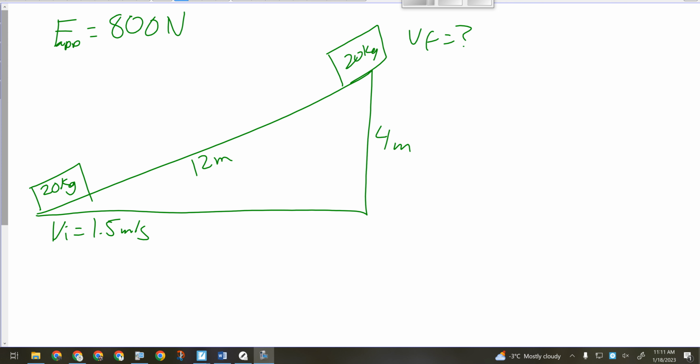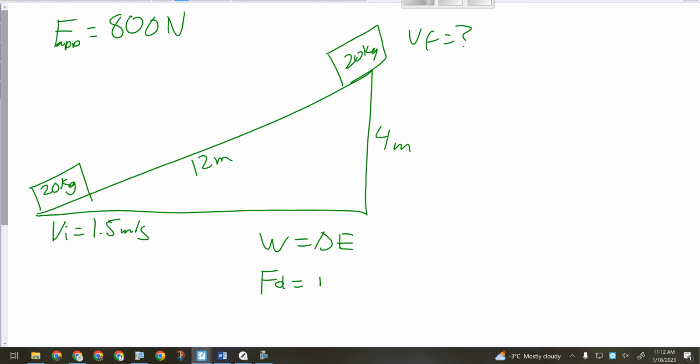Obviously work is being done because the mechanical energy of this box is being increased. It's not only going up the hill where it would have more potential energy, it's also being accelerated and going faster. So I know it is a work energy theorem question because the energy at the bottom and the energy at the top are not equal. Everyone all right with that? If this thing had started at the bottom at 20 meters per second, and by the time it got to the top was going 0, it could be a law of conservation of energy question. But in this case, it's actually being pushed up the ramp. So I'm going to have force times distance equals the change in mechanical energy.